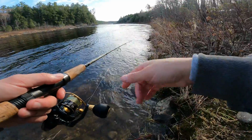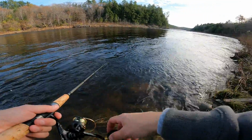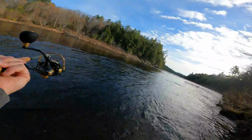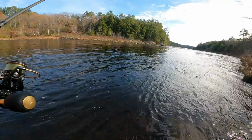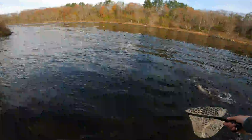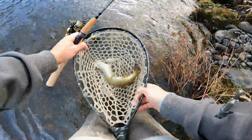I'm gonna work down a little bit further downstream and see if we can fish down there where we didn't quite get to. Oh, there we go. Just set the hook right into that tree. This is on the gold and silver spoon still. Not a bad one. Jeez, son. Okay. Alright.